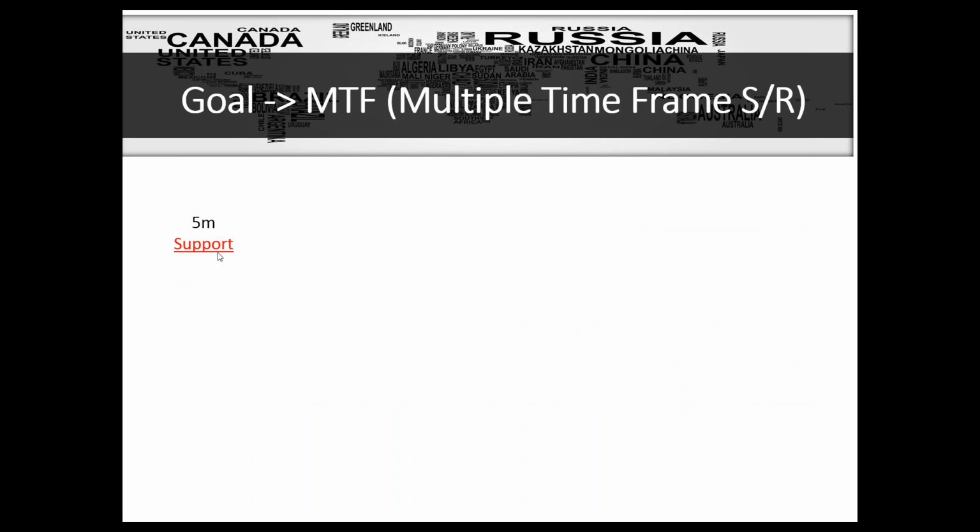So I recognize the support on a 5-minute time frame. My goal now is to make sure that support is an institutional support. I need to make sure that the same support on the 5-minute is also the same support on the 10-minute, also the same support on the 15-minute, and also on the 30-minute. By having it across all these different time frames, I've got all the day traders thinking the same way and thinking that the support is the same thing.